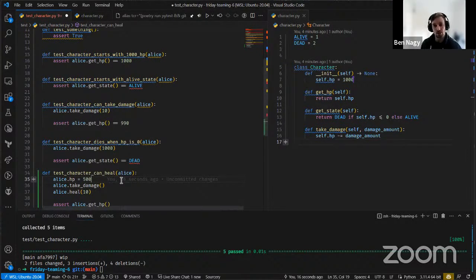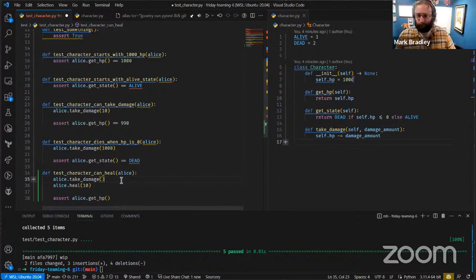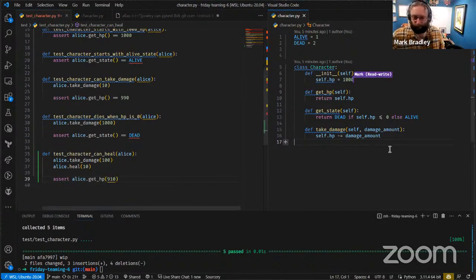Yes. Now there's no such thing as a private variable in Python, but yeah, we shouldn't be directly modifying members of classes, right? I mean, we could also do something like Alice.health, but I think that would be way too complicated for this. So we can just say Alice.take damage. Let's say she takes 100, and then heals, and then get HP after that. So we go from 1,000 minus 100 is 900 plus 10, 910, right? Yeah. Cool. Okay.